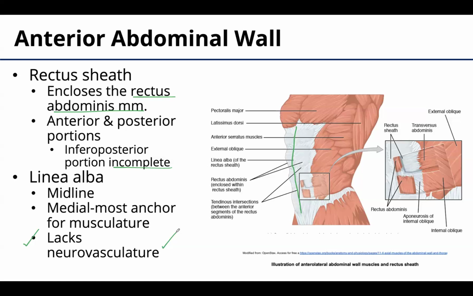But then you might need to stop and think, but if I cut through the linea alba, it could disrupt the stability of the abdominal wall, as it is that anchor point for the anterolateral abdominal muscles. So you really have to think through, as a surgeon, these types of pros and cons, because one region is not going to have any risk of injury. There's going to be neurovasculature in regions. There's going to be deep structures. There's going to be stability issues. So you have to think through the goal of the surgery, how much access you need, and of course, the deeper structures there.